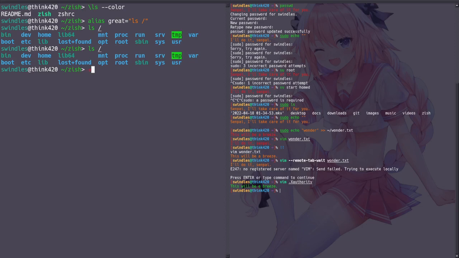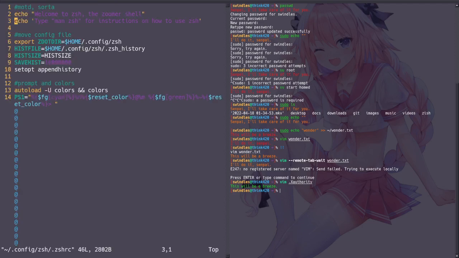And so if you just want to see what the ZSHRC looks like, not that complicated. It's just the message of the day, whatever they call it, which I should probably change to printf to make it faster, just by milliseconds. Anyways, XDG directory for all your ZSH stuff, append history.